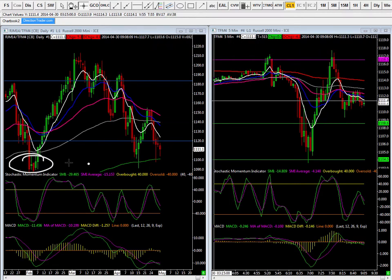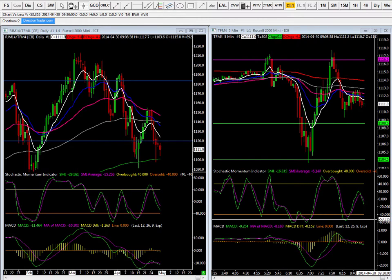Looking here at the Russell, we are retesting some support right here. We got these bars here. Once this came down and retested this support from before, it's just getting smacked right back to the upside into the close of those days. So looking at today, you see we come down into the support. Let's see if we can get down below some of this support and start looking short. Then we'll really become bears in this market. So something to take note of. You see the Russell here has a downside today. We're actually having a down day on the Russell.